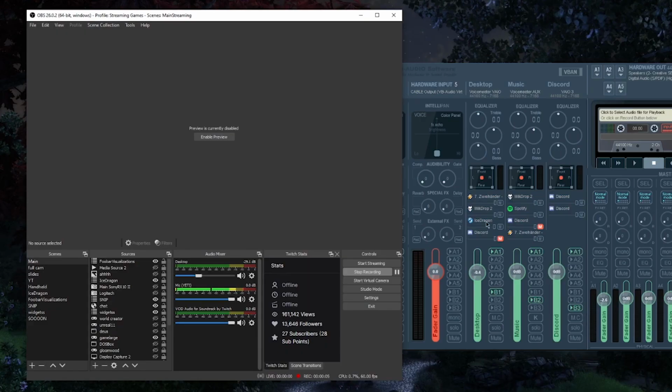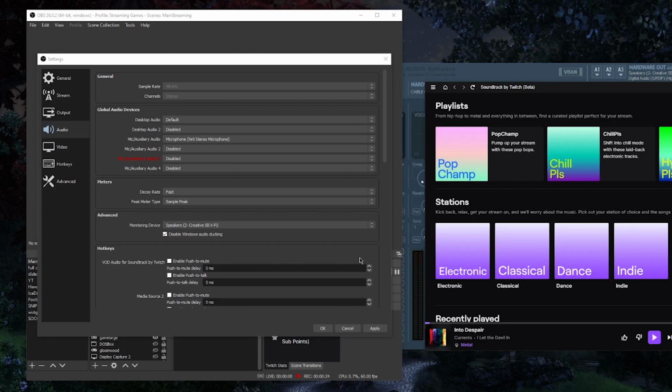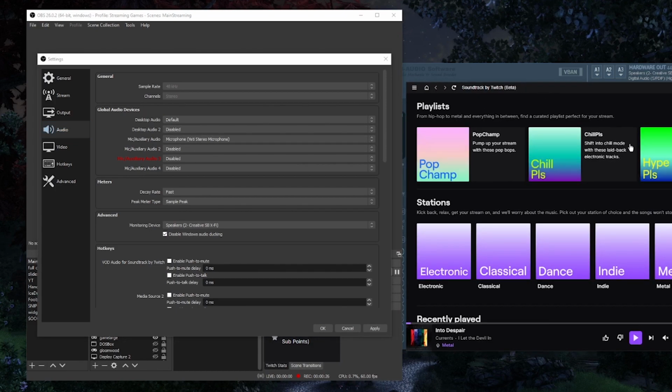Now that we have all of our programs plugged in to these different inputs, we can create audio mixer channels over here by first clicking on settings and then going to audio. So here's the deal. While this program is running, and it has to be running or else this will not work, it takes your desktop audio, adds this music on top of it, packages it up nicely, and then sends everything over to Twitch. So this is the main thing. Just keep this open, but you don't have to use it.